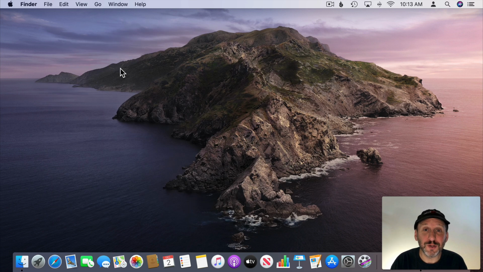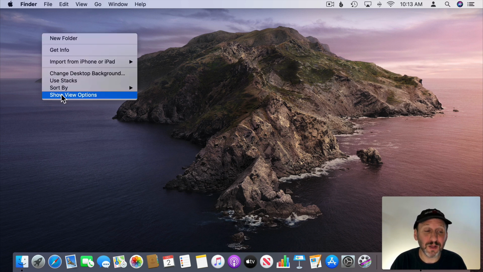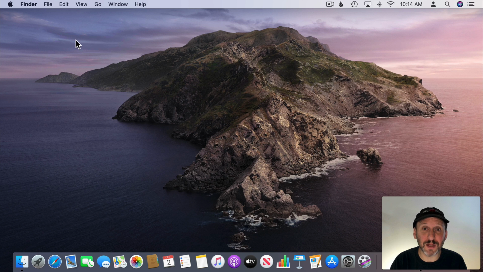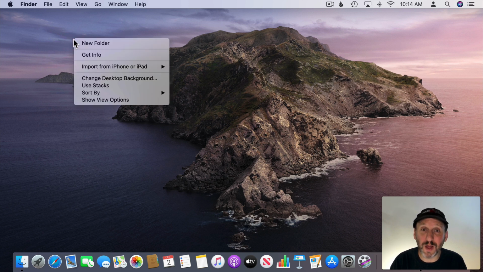Now Windows users are used to right clicking to bring up a context menu and you can do the same thing on the Mac. If you have a trackpad typically you click but with two fingers instead of one and it brings up the context menu just like right clicking will in Windows. You can do the same thing on an Apple mouse but usually depending on how you have it configured you can also right click on a mouse as well. Another great way to bring up the context menu is holding the Control key down and clicking with one finger on a mouse or trackpad. I like that method because no matter how you've set your preferences that will always work to bring up the context menu.